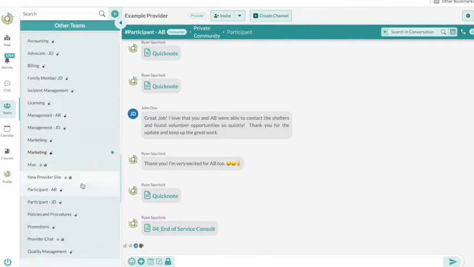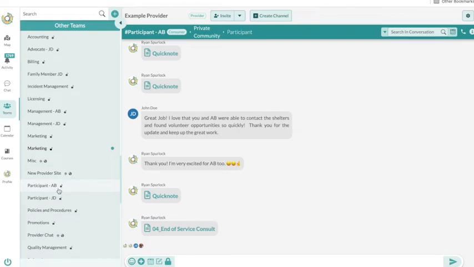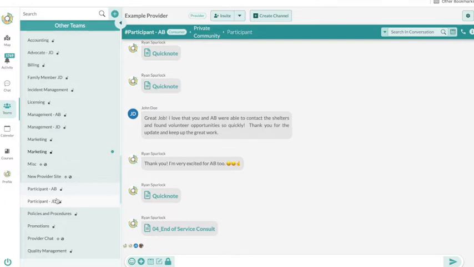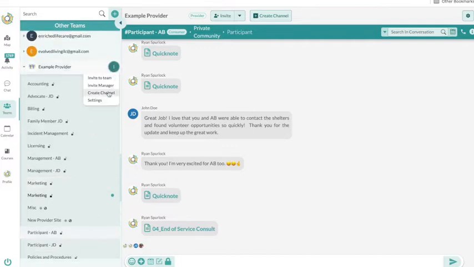As far as other accounting related tasks, within each participant channel, there should be some type of receipt form that's being used where that information can eventually be pulled into the accounting channel. The reason behind this is we want to keep a paper trail of all your expenses as well as revenue.